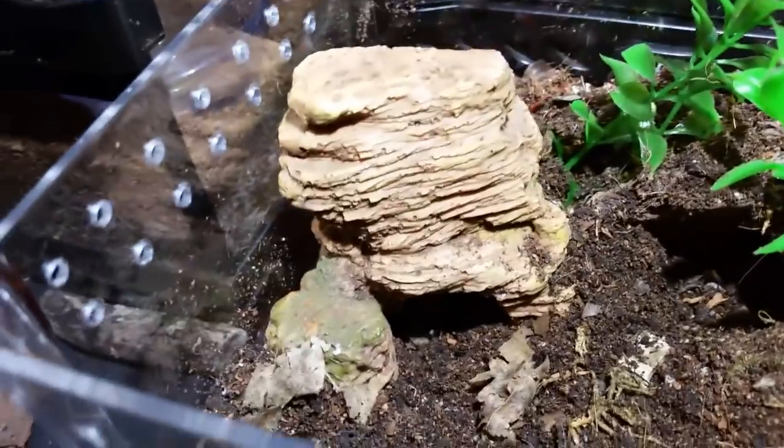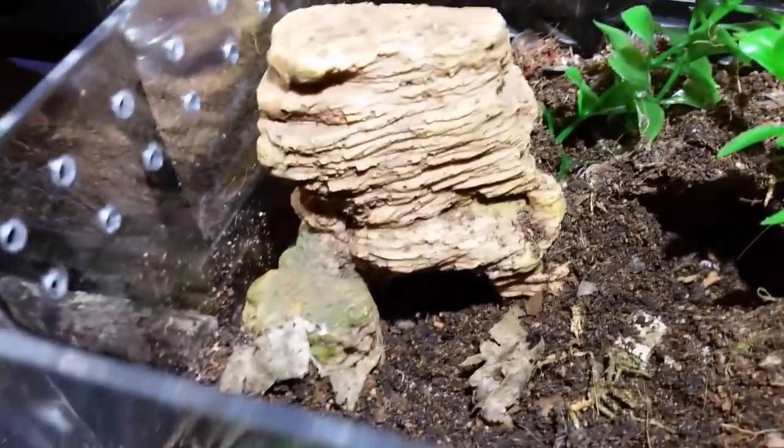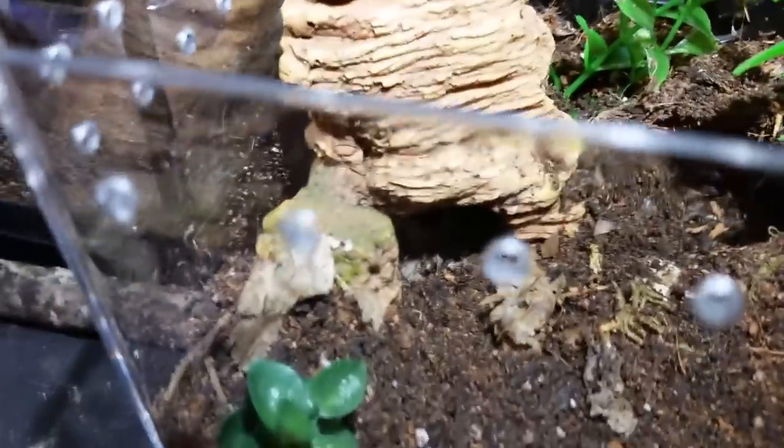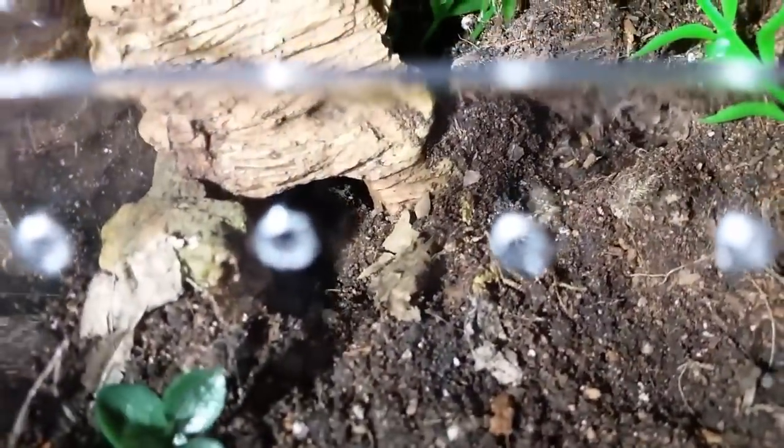So this is just like a rock kind of aquarium piece. It's got a nice hole inside, and they can climb up inside that if they want to. So they'll be able to utilize that, and that goes all the way back to the corner. And then, of course, they have this, and they can dig wherever they want to dig. So that's one of the setups I did today.